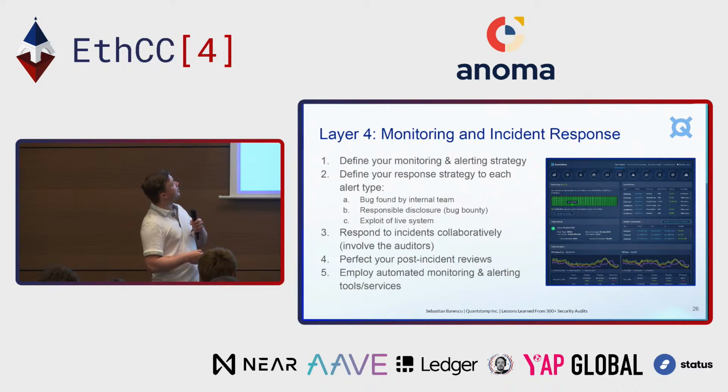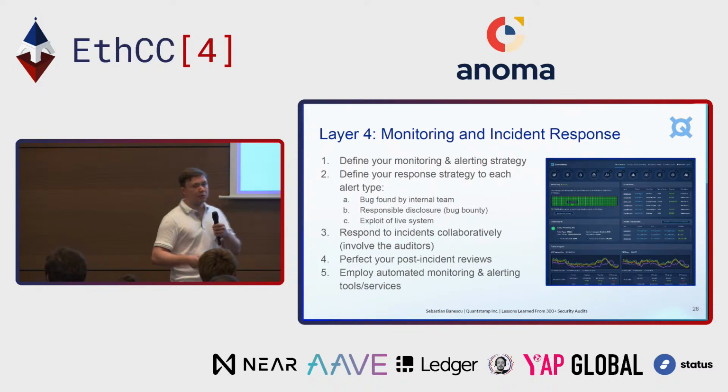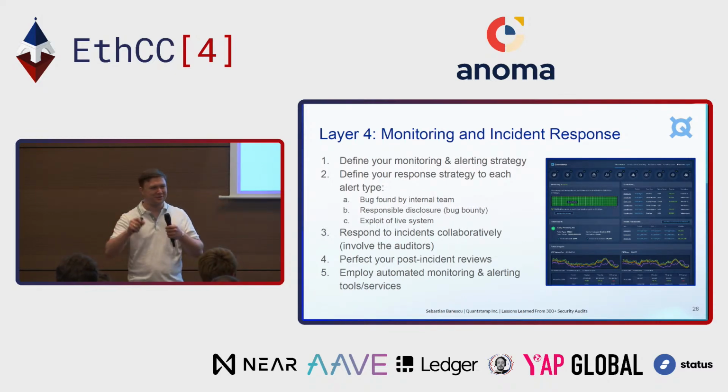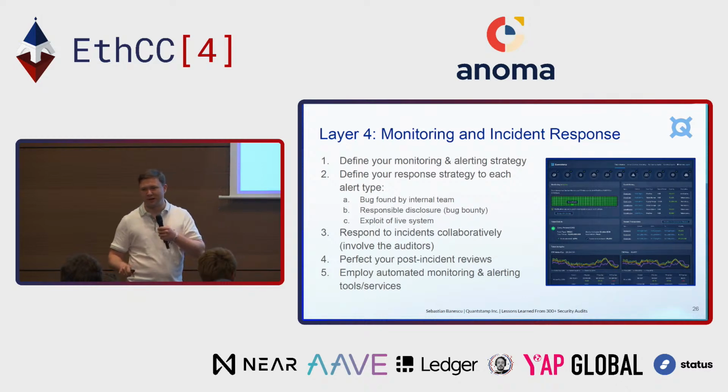Monitoring, the 4th layer. Here, you basically should define a strategy for how you're going to respond. You should have some monitoring in place, alerting in place. And once you get an alert, we sometimes see projects that have monitoring in place, it's awesome, it catches everything, but they have absolutely no strategy how to deal with them, right? A hack happens, what do we do, right?